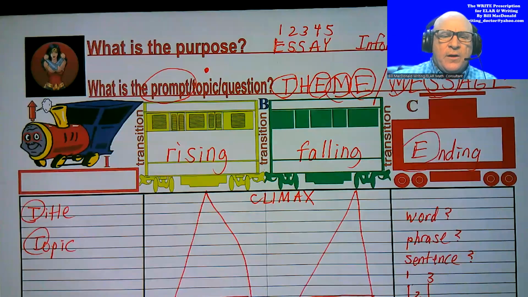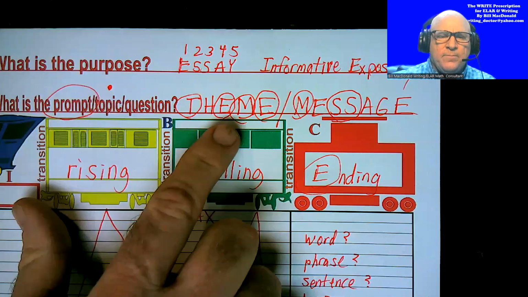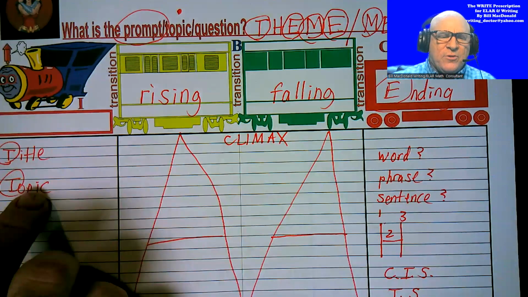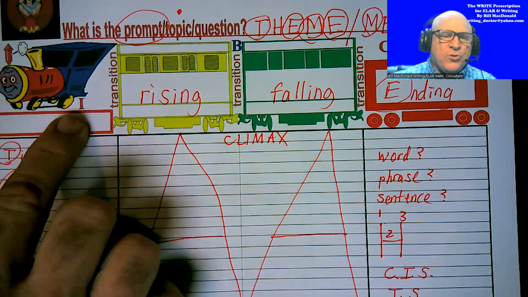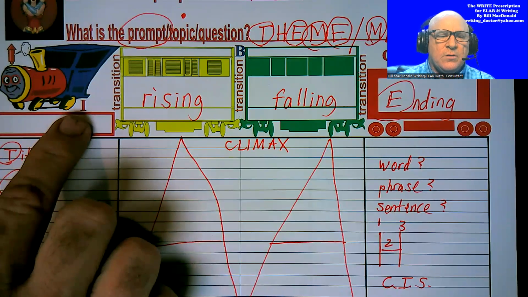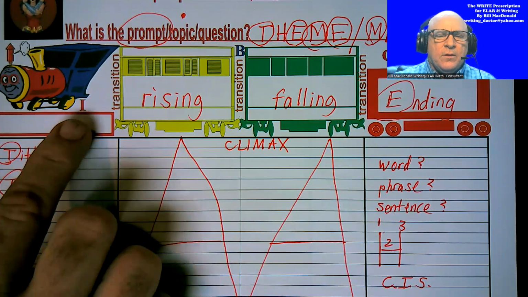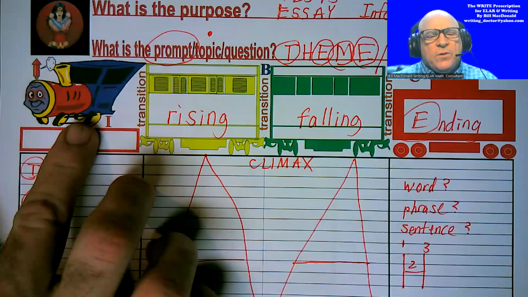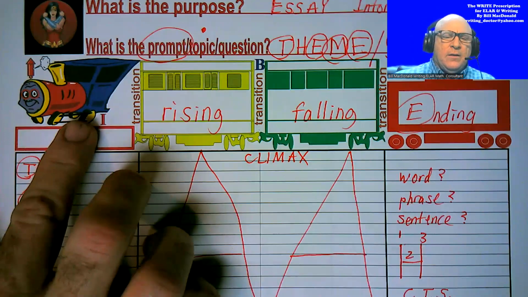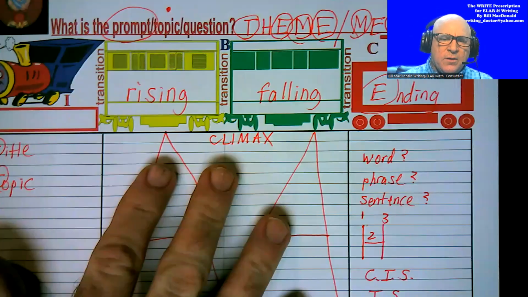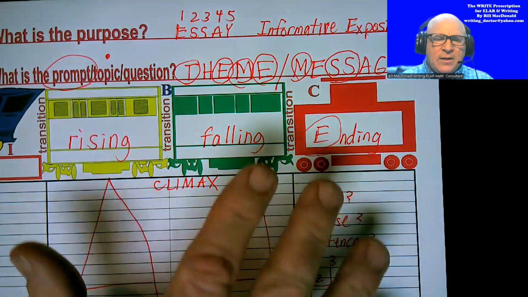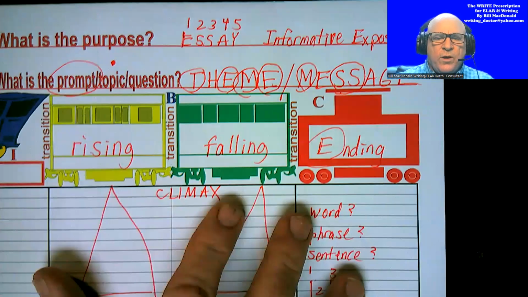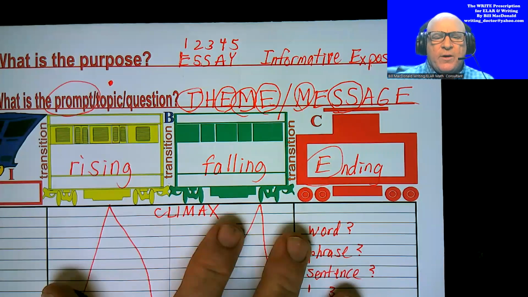So the other letter that you see here is an M in theme and the M in message. So after title and topic, if your students that struggle with reading can at least read the introduction, TI, then that'll give them an idea about who the people are and what is going on, where they are. And the M, and this is where most kids struggle, is the middle and the ending, because unless your kids can make it to the middle and the ending, they're going to struggle with what the theme or the message is from whatever it is they're reading.